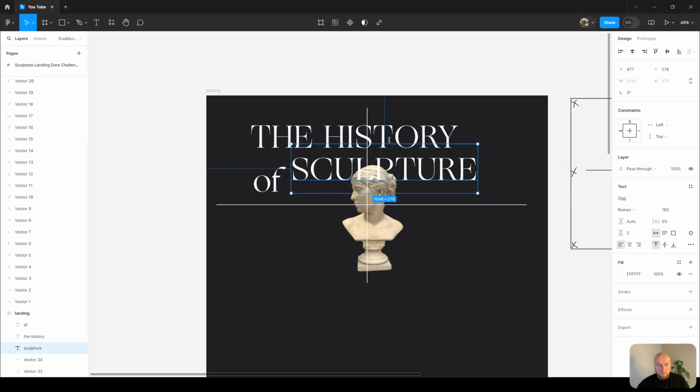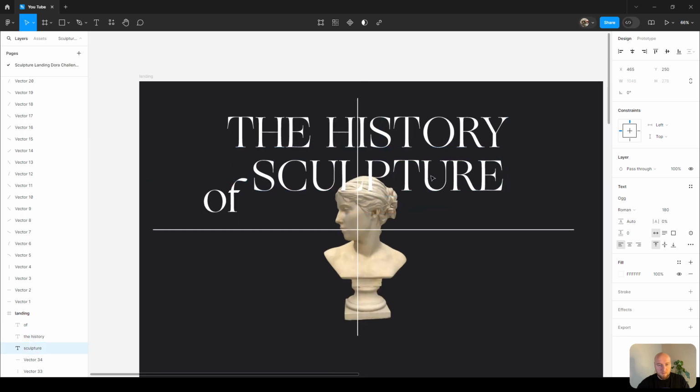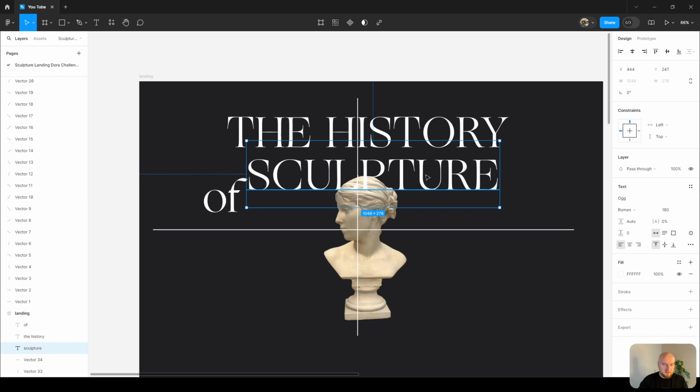And with this symmetrical composition, we should place it just in the center, but I wanted to make the composition a little bit dynamic.